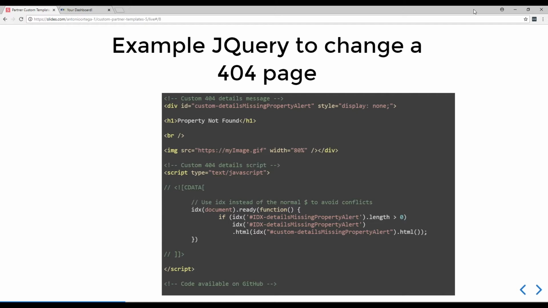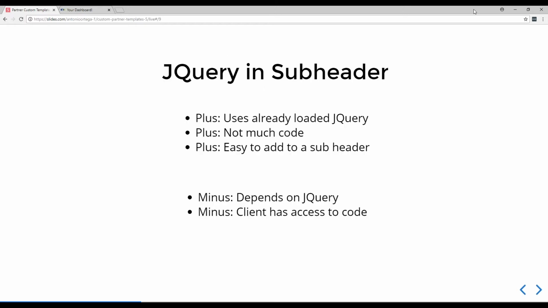Sometimes on a page load, especially when you're rewriting or adding things to the DOM, you'll get that little flicker where it doesn't show up right away and it's just not as fluid as it could be. So it is easy and it uses stuff that's already there, right? jQuery is already loaded on all our IDX pages. It's really not that much code. You're just doing one conditional check here in the code and then writing to a div that you've added to the subheader. So the subheader option's very easy to add code to as well. So pretty solid solution, honestly.